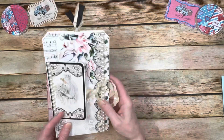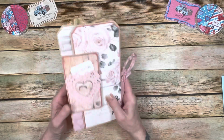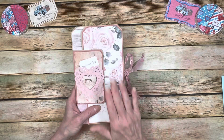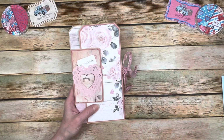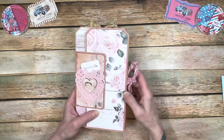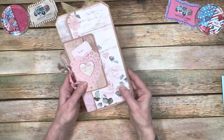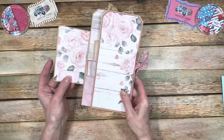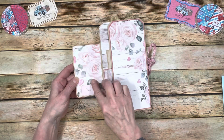Well, then I thought, what could I do to make this into an album? So I created an album out of this. Now, this is using the Love Letters collection that I told you I was going to use. I've done 3 projects, and I had some leftover paper, so I decided, what could I do with this to make it an album? So what I did was I made 2 of these tags, and I put them together. So the front and the back are held by magnets, and when you open it up, this little ticket here, you could tuck a picture under here.